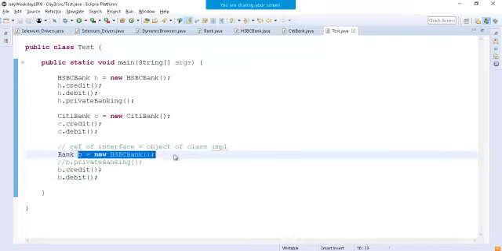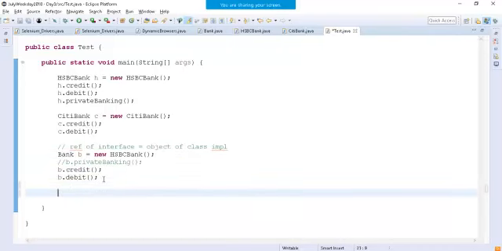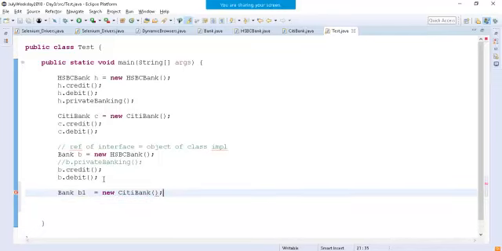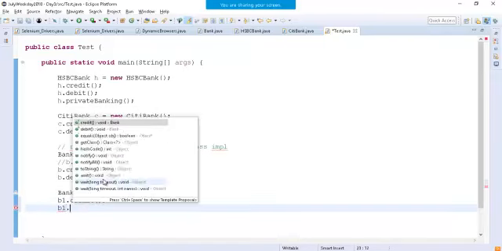The reason is that this b is pointing towards HSBC Bank. I could have also created the object of bank b1 equals new Citibank. This way you could access the functions which are there in Citibank coming from the bank interface. You could have written b1 dot credit and b1 dot debit.